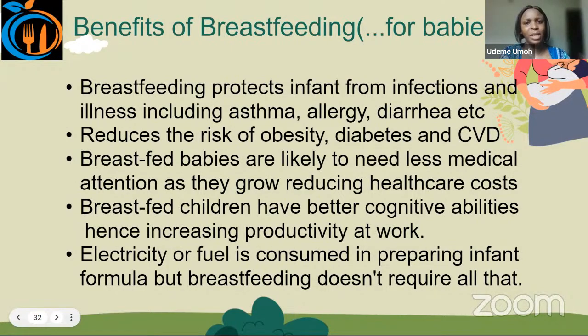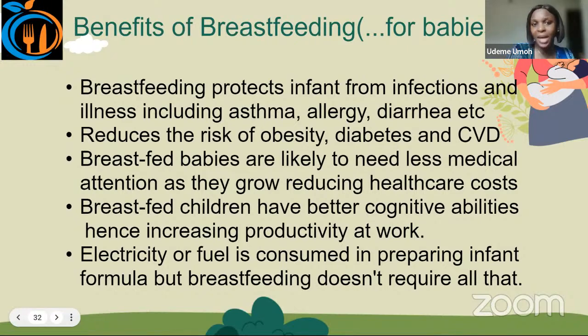So that's why it's important. Some things have just been designed to help our life, but we have decided in our own mind that we want to complicate matters. Everything has already been designed. I've seen someone give a child Golden Morn that is less than 6 months, when on the pack they say ideal for children 3 years and above. Why would they give a child less than 1 year honey when they don't have the ability to digest it? All those things are going to expose that child to asthma, allergy, and diarrhea.